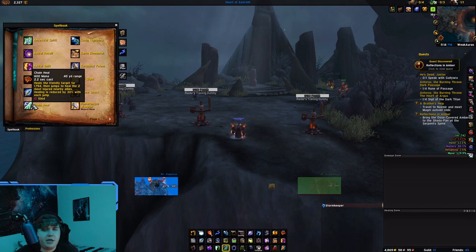We do have access to Chain Heal now as Elemental, which is pretty solid. This is going to give you a little bit of extra utility in 5-man groups for off-healing, helping out your healer. Pretty nice, and yeah. Not much else to say about it.